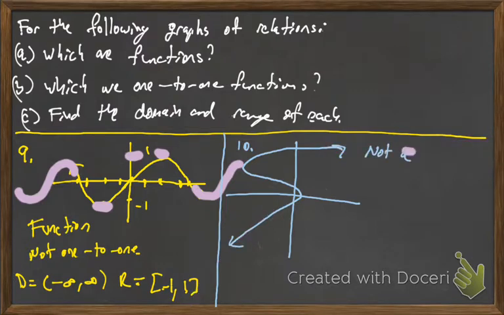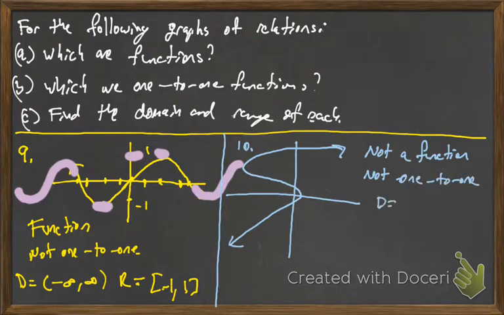It is not a function because we can draw a vertical line like this, and it crosses once, twice, three times. So any more than once means it's not a function. So it will certainly not be a one-to-one function because it is not a function. So not a function, and we'll go ahead and be redundant here and say it's not a one-to-one function.